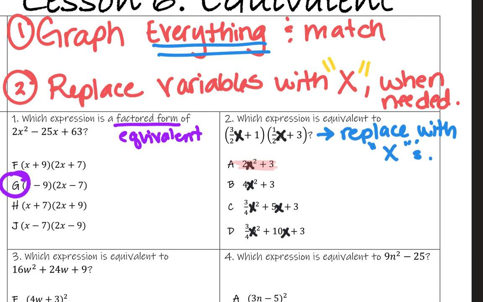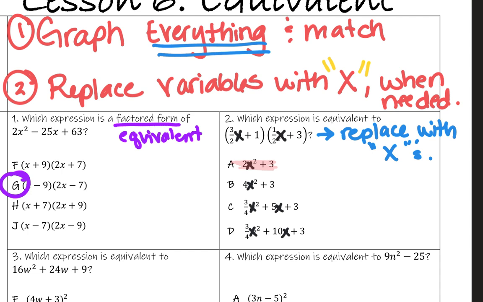You're just going to come up, double click, and fix whatever it is that needs to get fixed on that equation. So here it's just, that needs to be a 4. So 4x squared plus 3. All right, let's see if this one's it. Not it. All right, let's go to the next one.